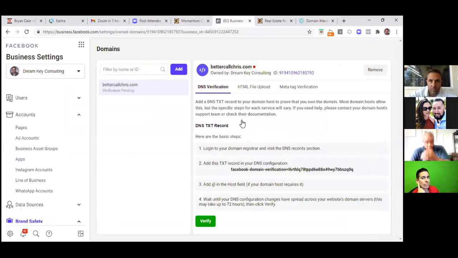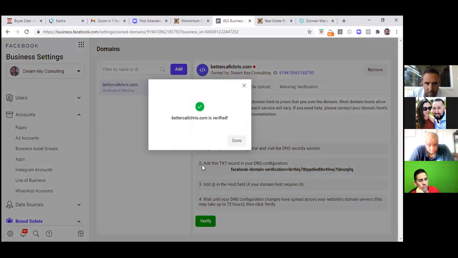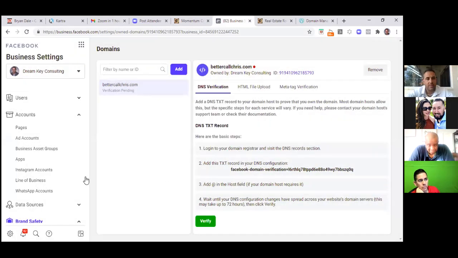So now let's go back to Facebook and then we're going to click on verify. You may have to do it a few times, but we'll see. Click on verify. Okay, scroll down, verify again. It's not letting me scroll down. You should, there you go. Verify again. Okay, X out, verify again. Maybe I should refresh on GoDaddy or anything? No, just go ahead and verify. Okay, and it worked. Yeah, it takes a few times.